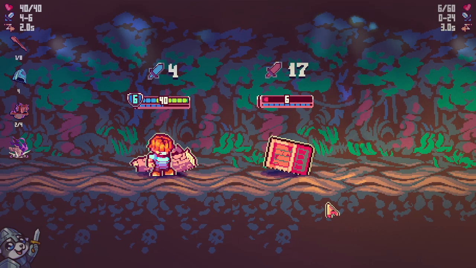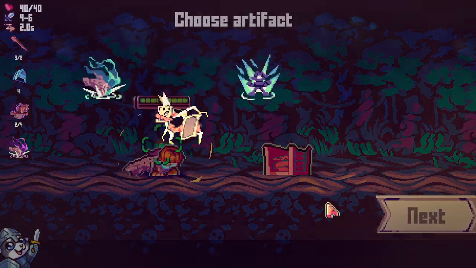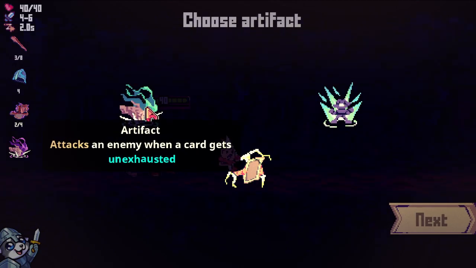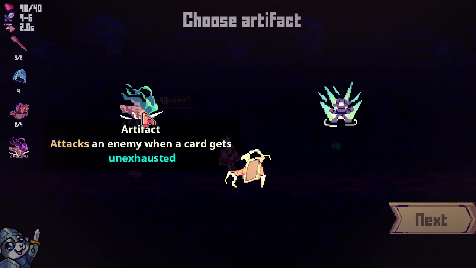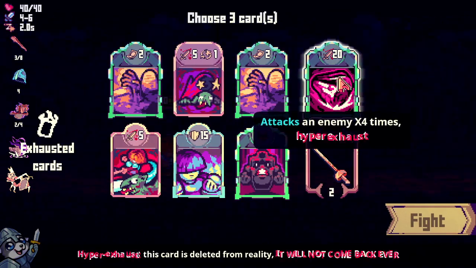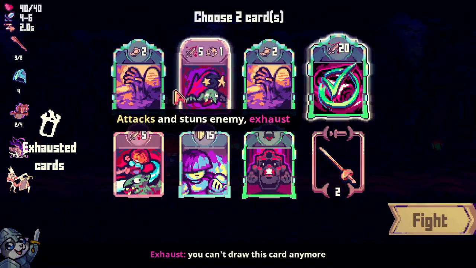Okay. Ow. Ow. Doesn't matter, we won. Triple hero damage if no cards are exhausted. Attacks an enemy when a card gets unexhausted. In each battle, first exhaust card is played twice. That's pretty good. Let's go with that. It will not come back ever. Okay.